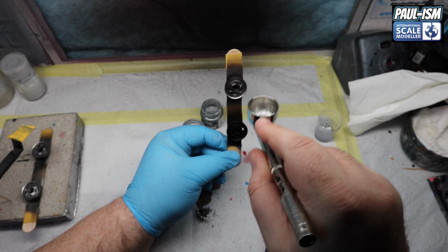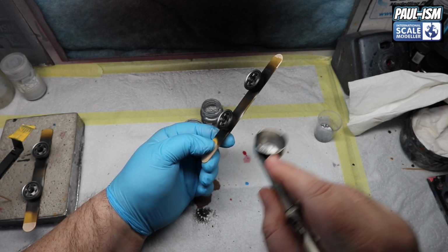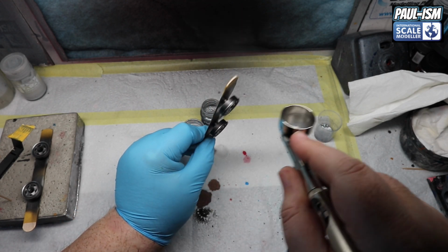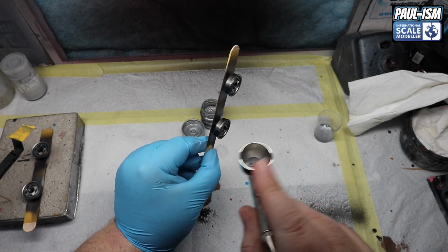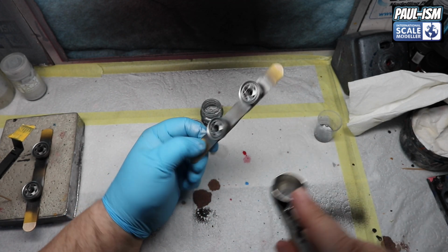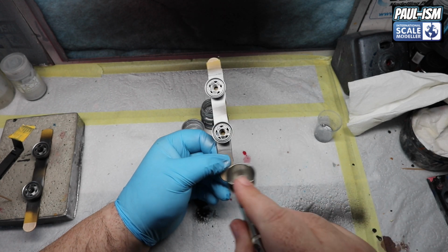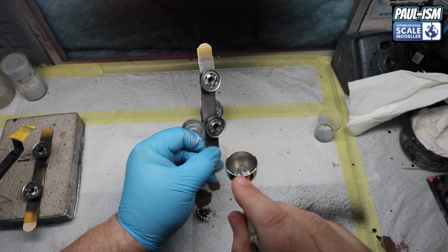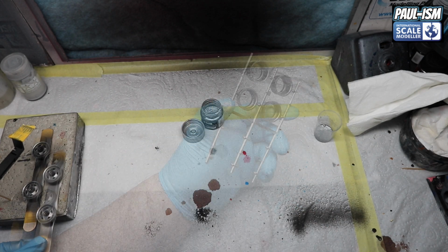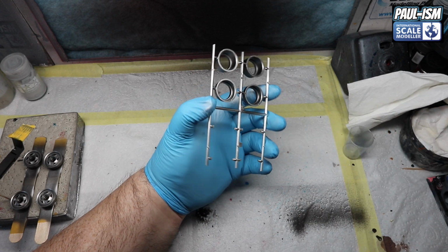Now, a lot of people are saying that these wheels are too small. I don't know. I've measured them in millimetres, and then I've scaled that up, resized it in inches, and then scaled it up 16 times. And it's coming out to be the correct size. But a few people are telling me they're the wrong size. But they are what they are. These are what are going on the car. If they're the wrong size, so be it. But this is what we're going to use.